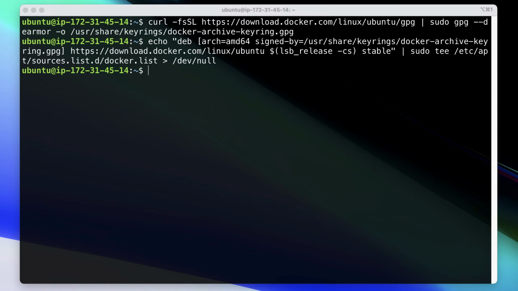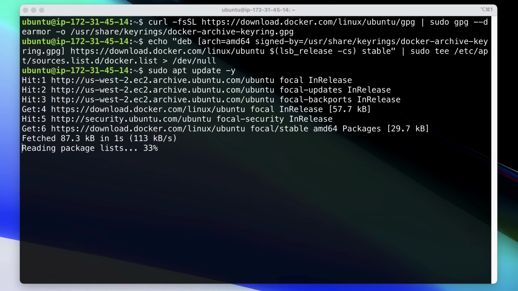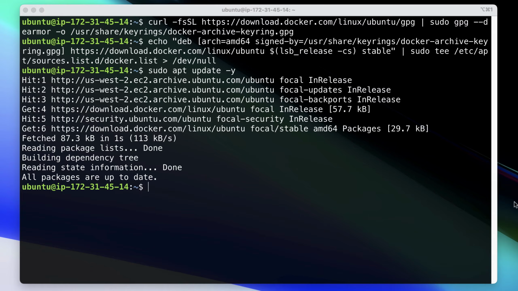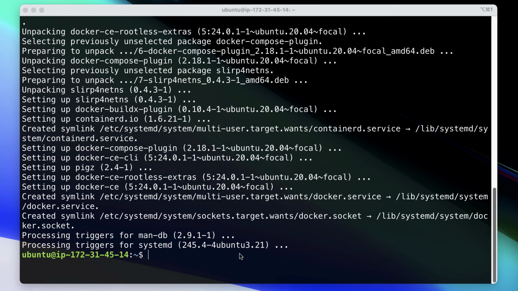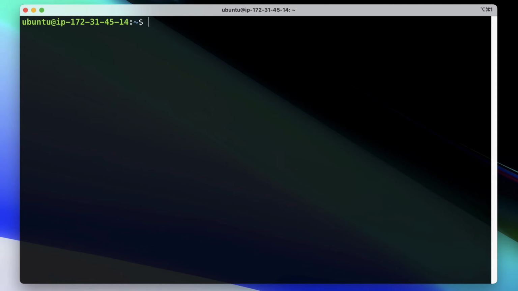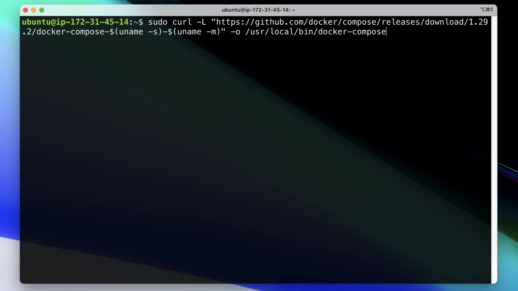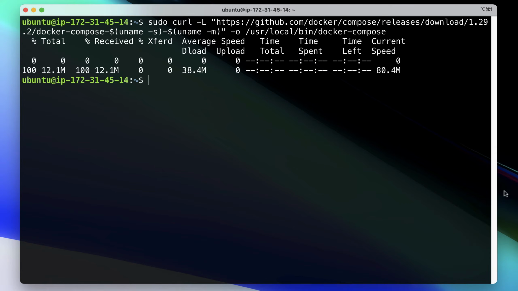And then after this, since we updated that, we just need to run sudo apt update again. And then once that is done and we got our sources updated, we can run this command to actually install some of the Docker related tools. Beautiful. Okay, so now that those are done, this command right here is going to allow us to install Docker Compose. And then once we have that installed, we need to actually make it executable so we can run it from the command line. And that's what this command is doing right here.